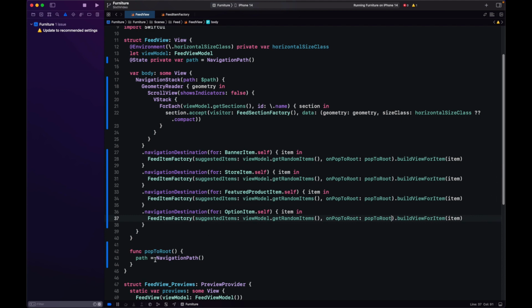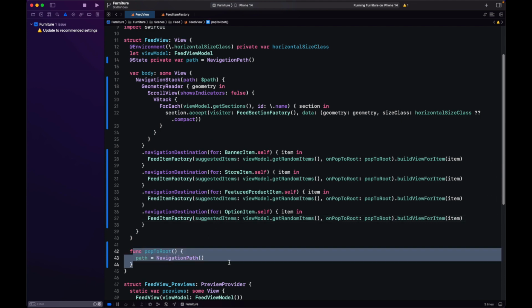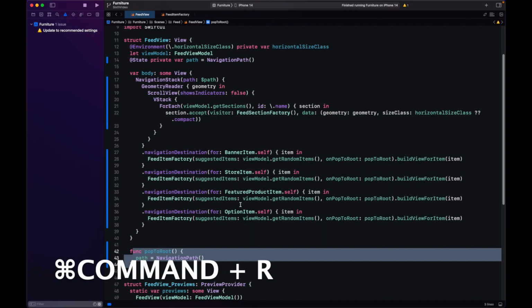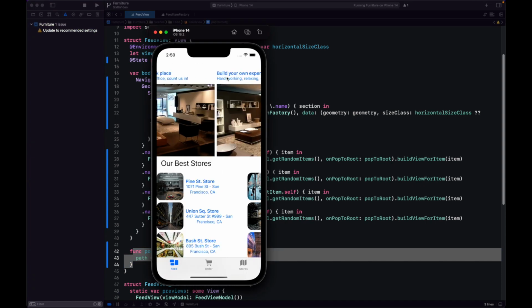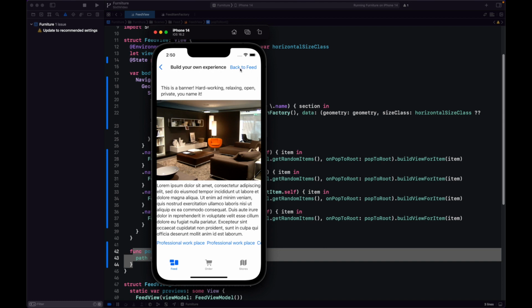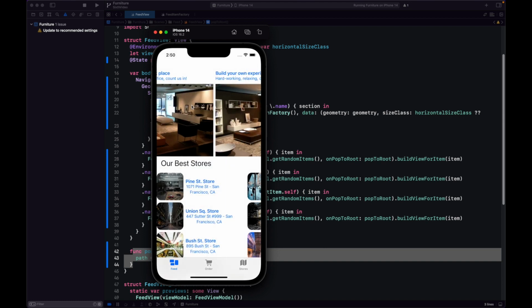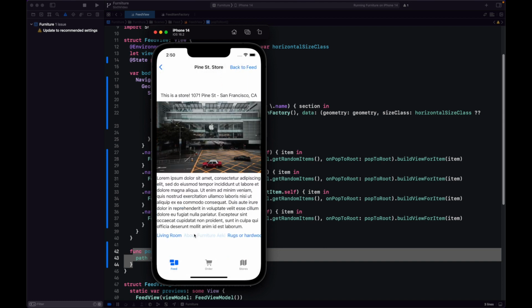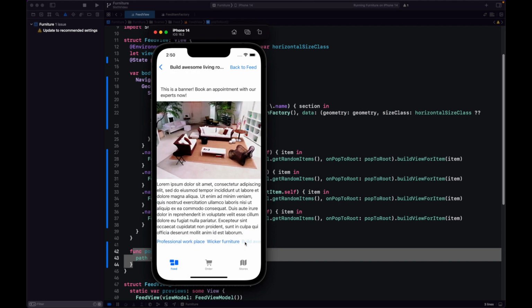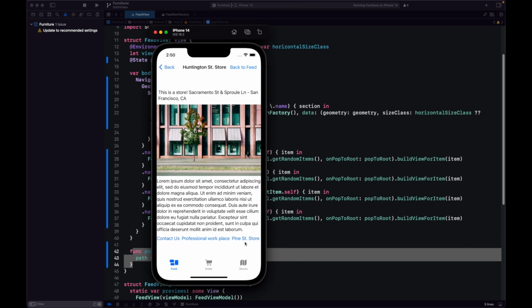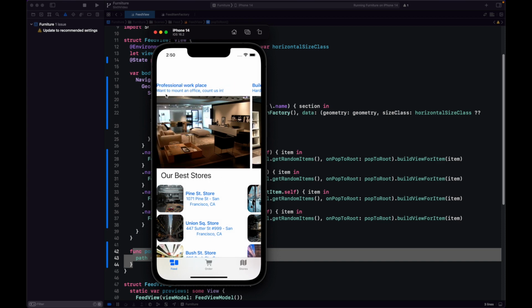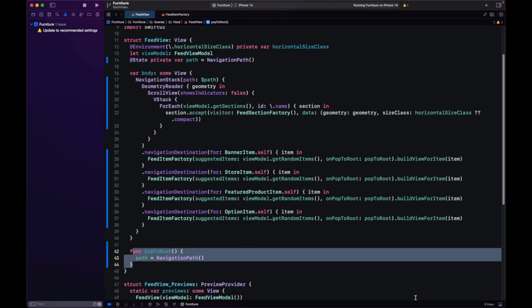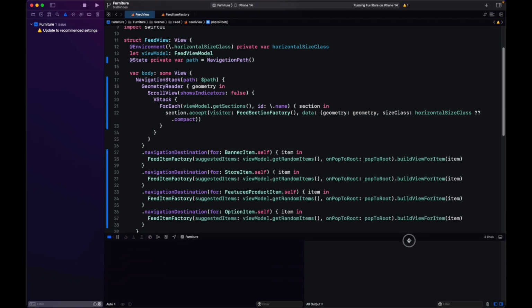And let's try again. So we passed this to popToRoot. Okay, nothing has changed here. Let's go in here. We have the Back to Feed. Let's try it with one. All good. Let's try it here with a little bit more views. Go deeper. And Back to Feed. And it's animated. Nothing changes. We didn't break anything. Notice there are no warnings here. All is good.